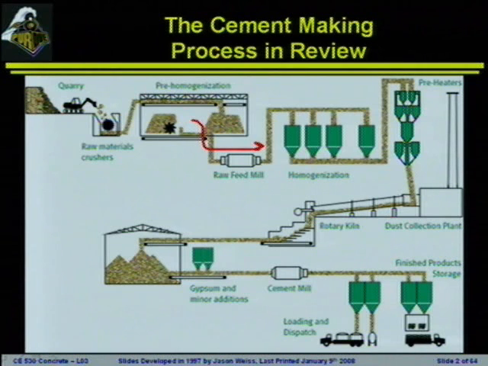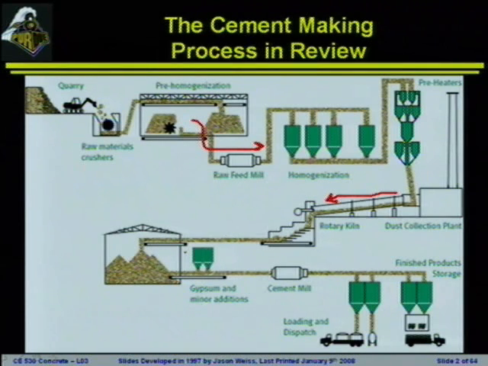All right, so during the first part of the process, we are going to be driving off water. During the second part of the process, we are going to be driving off the CO2. It will then go through the remaining portion of the kiln. While it's in the kiln, we are melting about how much of the overall material? 20%, 25%, something like that. And we are transforming the material into a material that's going to be much more reactive.